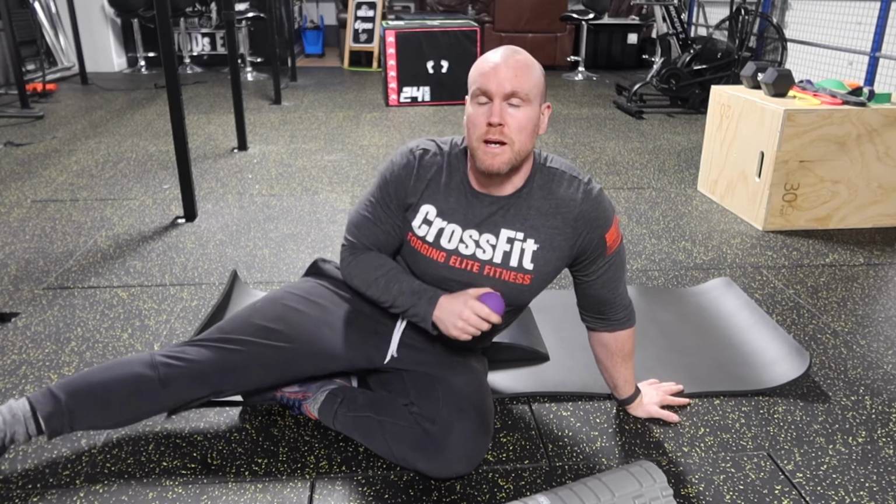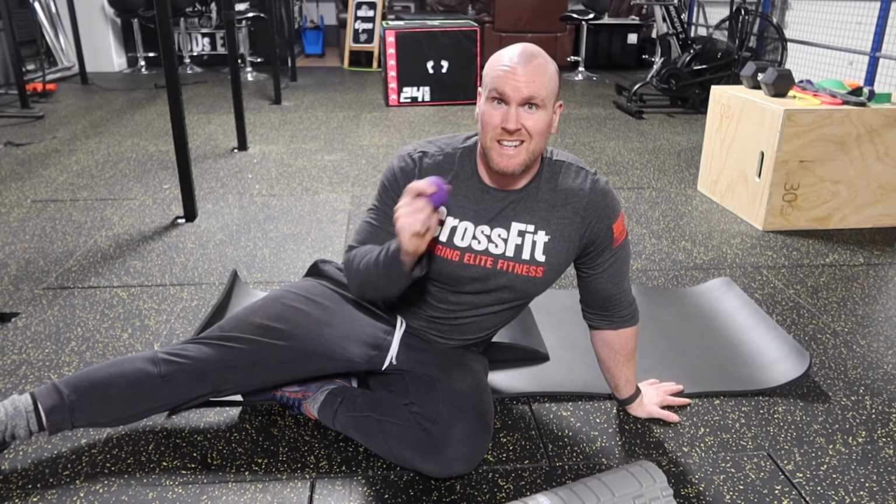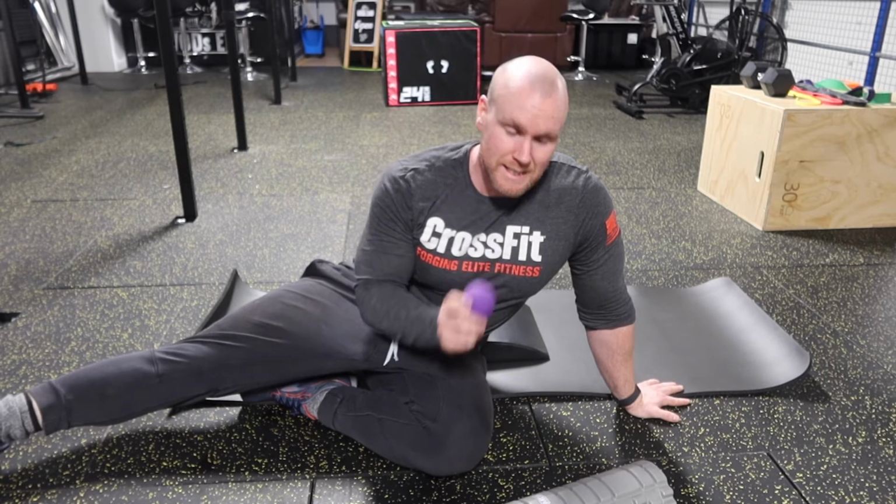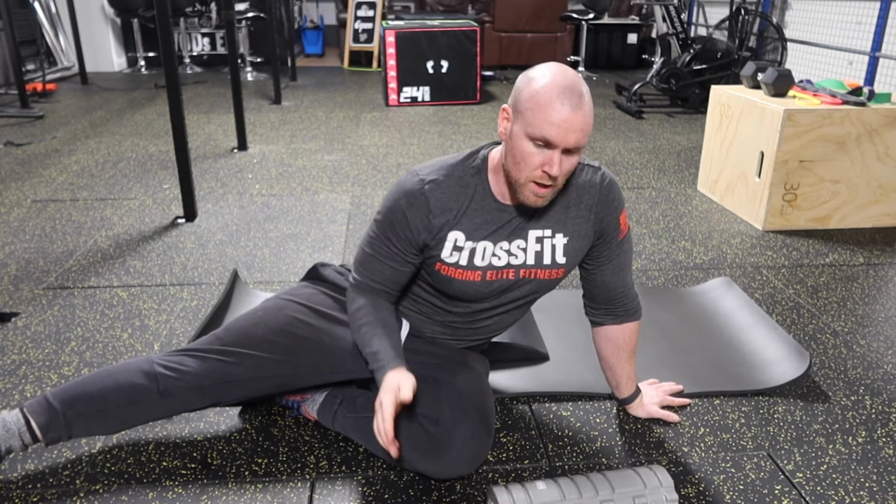So, today's mobility, I'm going to freestyle it a little bit. I'm going to focus it around the lower back. We'll start with some static and maybe some dynamic. We'll then go onto our foam roller and then maybe a little bit of lacrosse ball at the end. So have all these pieces of kit at your disposal if you need them. Actually, if you do, you probably will need them.